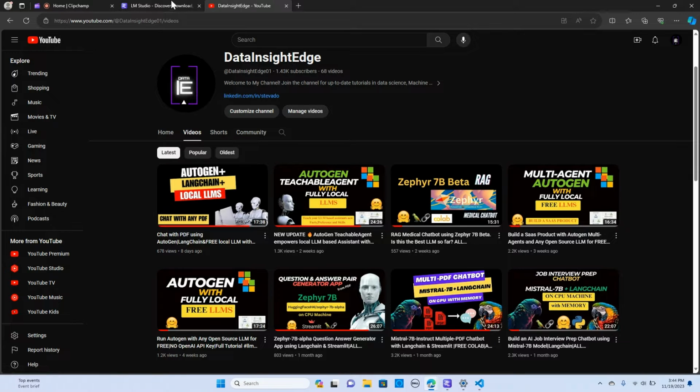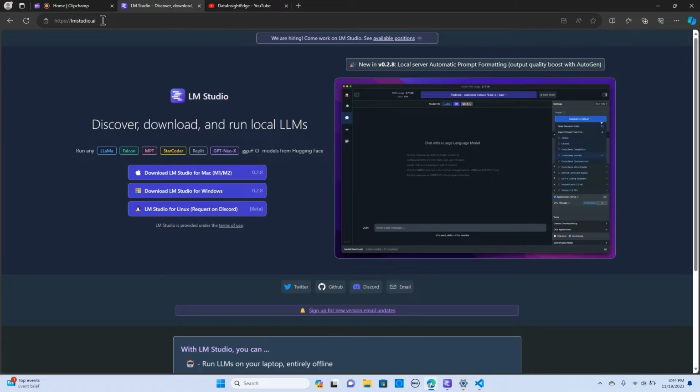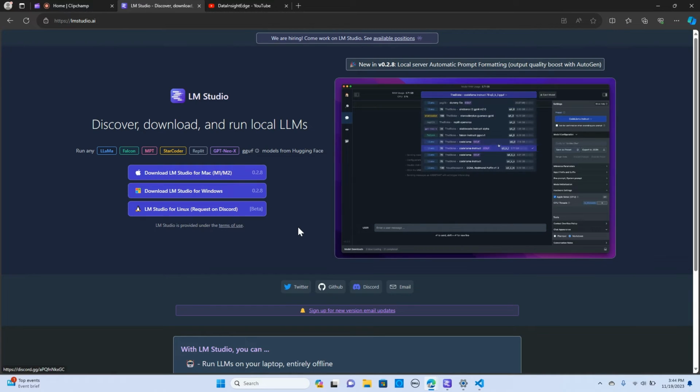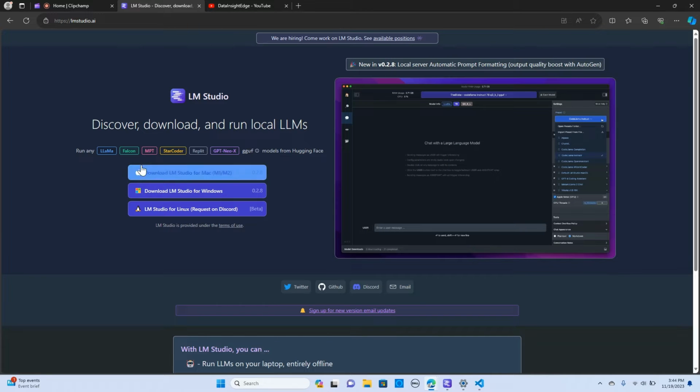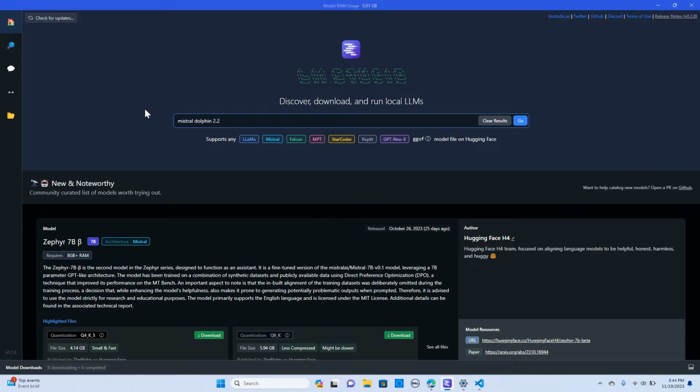Okay, so we are first going to need to install LMStudio. I'm going to attach the link below so you can grab it. Depending on the system that you use, you download your package according to the system that you have. All right, so let me get into it. I already installed this. I'm using LMStudio for Windows. So I hit my download, and it should get you to a UI like this one.